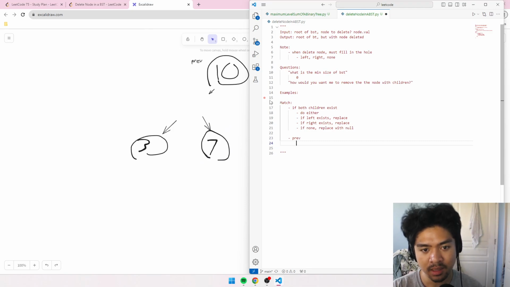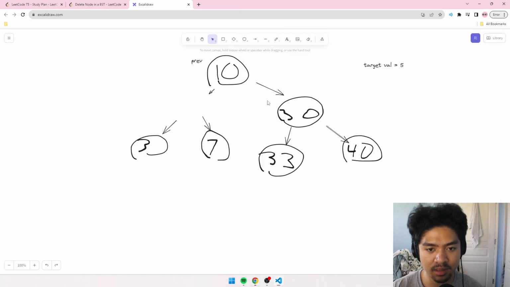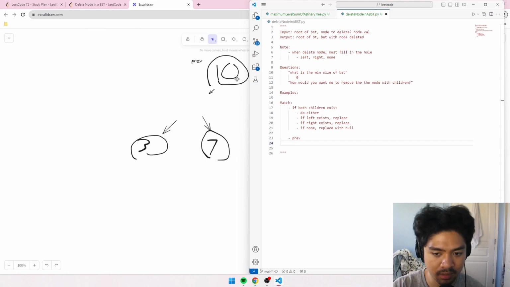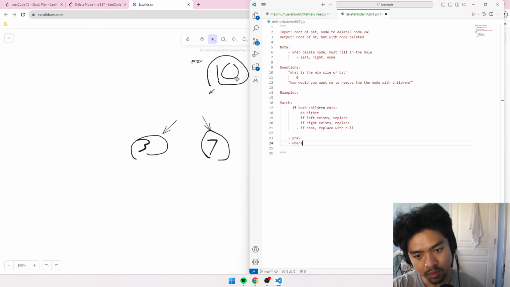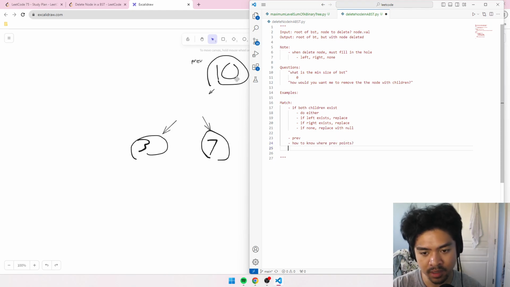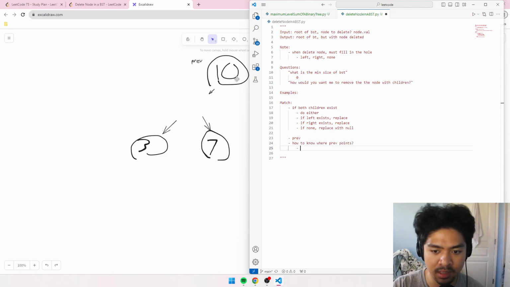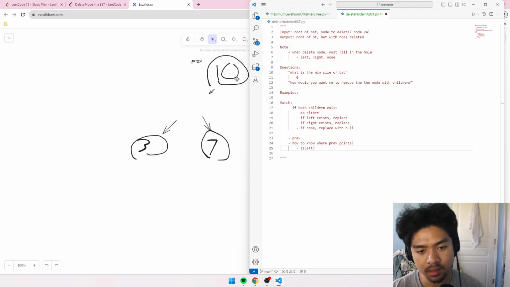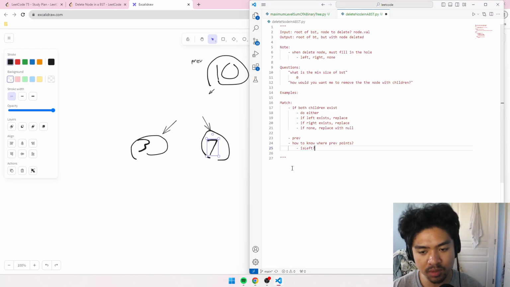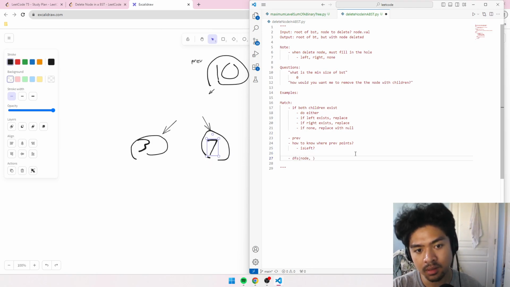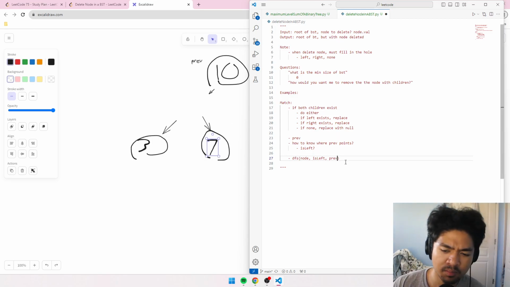So prev, and we also have to determine where prev points. How do we know where prev points? I think we need to say is left, because when we do DFS, we're gonna take in node, is left and prev. Or maybe prev can be a global variable.